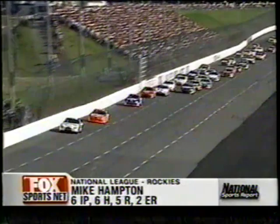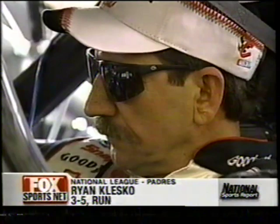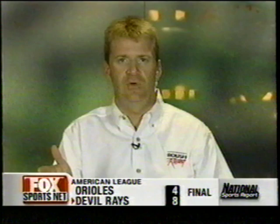Jeff, do some drivers do little things just to make themselves feel more comfortable that might cut corners on some safety issues? Well, I think certainly that drivers do things and teams do things that they feel is the right thing to do. Dale Earnhardt didn't have his seatbelt mounted in his car because he knew it was less dangerous or more dangerous. He had it mounted in there because he thought that was the best way to do it. This is where I get back into education. If NASCAR goes out and does the study that they're talking about doing on safety restraint systems and the proper way to install them, once they have completed that study, then yes, they can come in and say, your seatbelts are wrong, you're not going to run until you fix them. Until they've completed that study, I don't think they can do it.